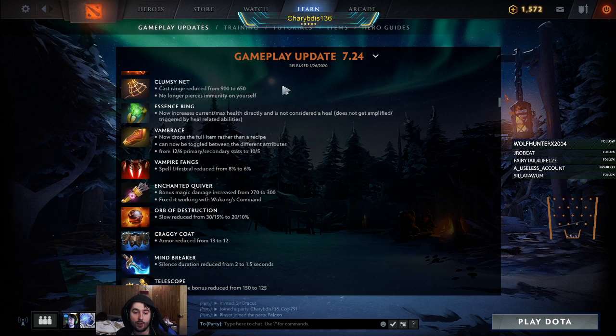Clumsinet's cast range was nerfed hugely, but it no longer pierces immunity on yourself, meaning you could be KB and use Clumsinet and have no negative. It's like an Atos, basically. Its range is terrible, so I actually think it's one of the worst items now, but it does have uses. So I would call it a cruddy item, but it's alright.